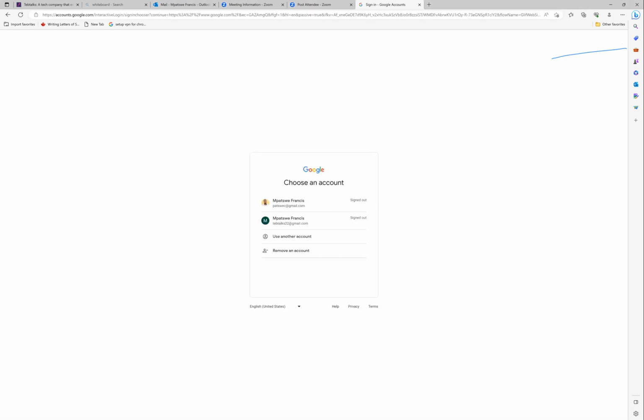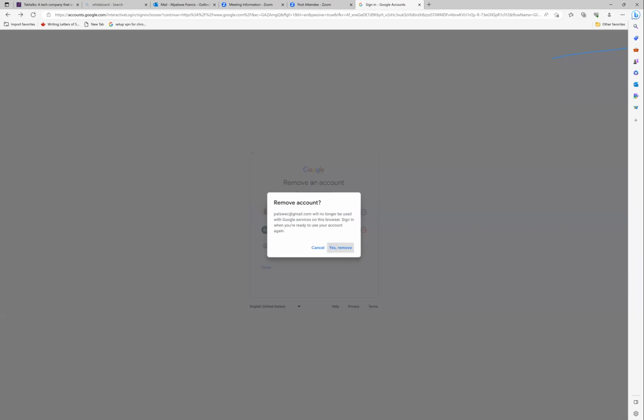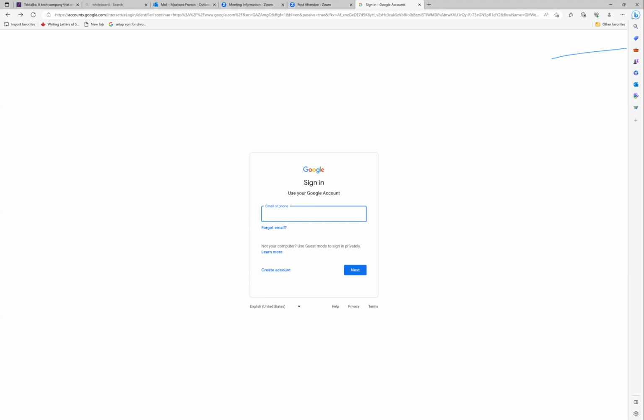From there, you get this dialog box window that will come in the center of your interface where you are given different email accounts. And down here, they're asking you to choose another account, use another account, or remove account. I'm going to first remove this account. I will also remove the other one. So right now I don't have any account, and I have this interface now.